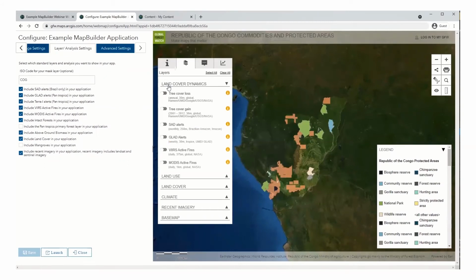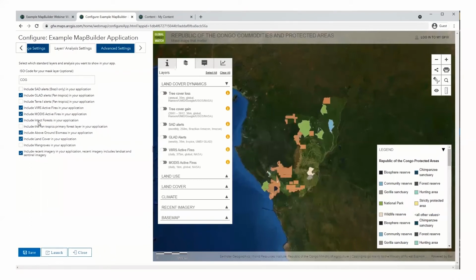These layers are provided by Global Forest Watch and can be turned on and off. So for example, I will turn off the sat alerts in my application because they are only for Brazil. I'll also turn off the Terra I alerts so that I can focus on the GLAD near real-time deforestation alerts and keep the VIIRS and MODIS active fire alerts.